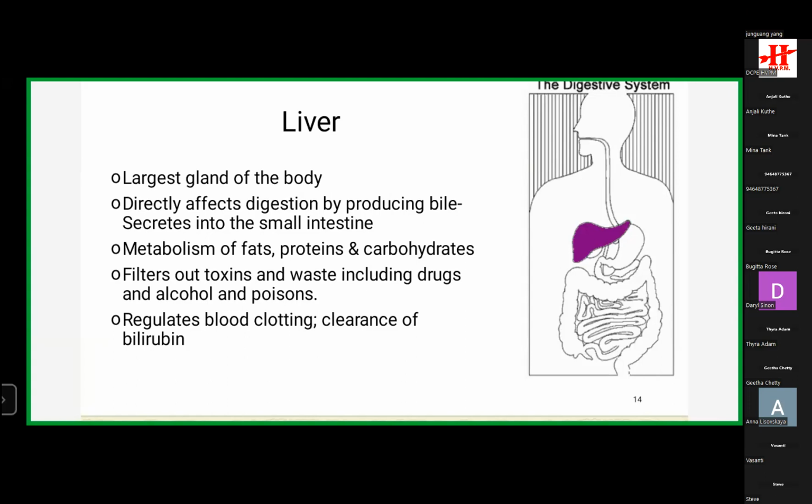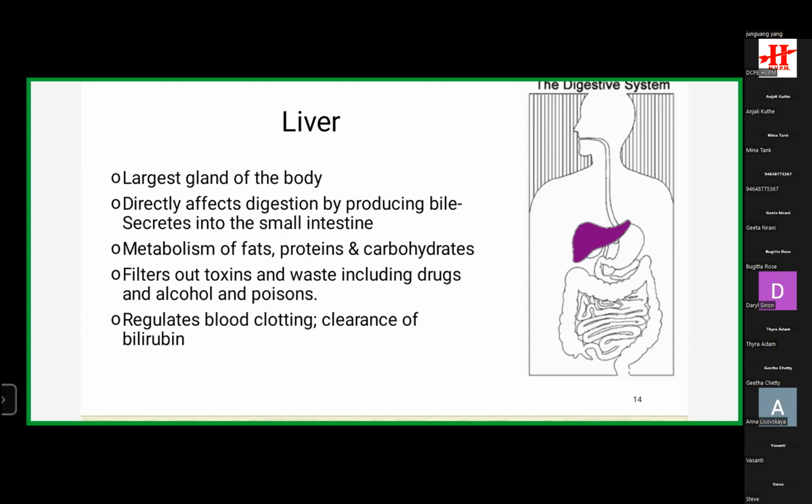It is again a very important vitamin, B12. B and C are the water soluble vitamins, and it is also stored, as well as iron and copper. These are also stored in the liver. So the liver plays a very interesting role in our body.